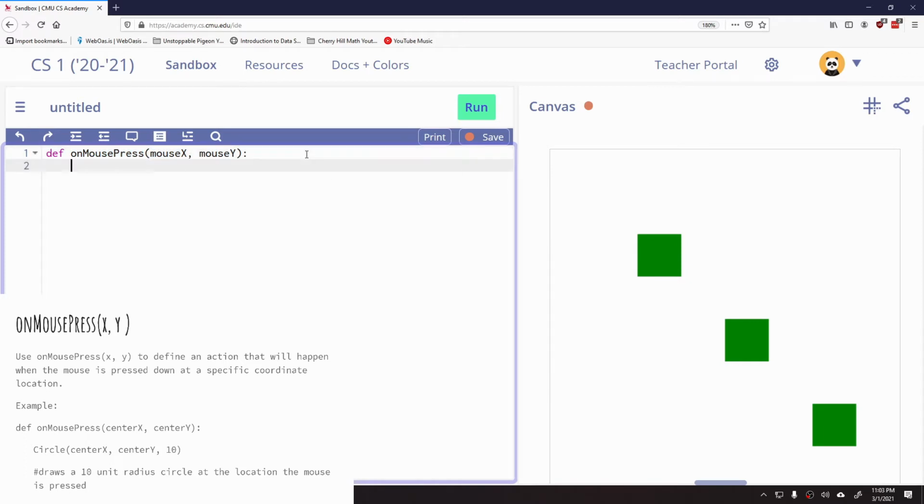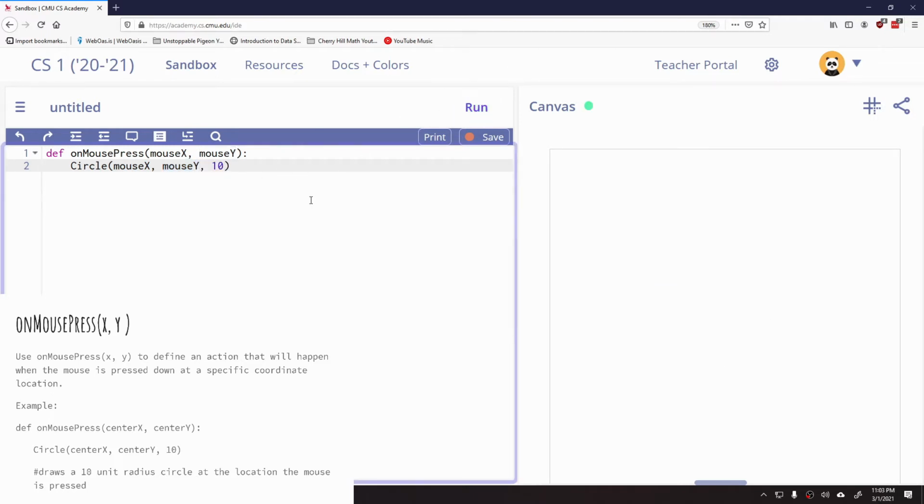And so let's see what happens when we do this. We're going to create a circle, and we are going to define the center of the circle to be mouse X and mouse Y. So again, when a user clicks wherever they decide to click, it's going to capture that location of the click, and then it's going to put that as mouse X and mouse Y. And that'll just make this radius 10. So let's see what happens.